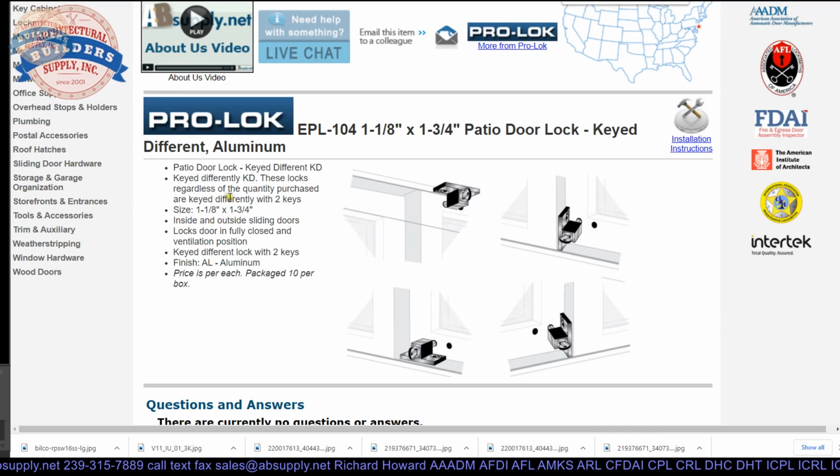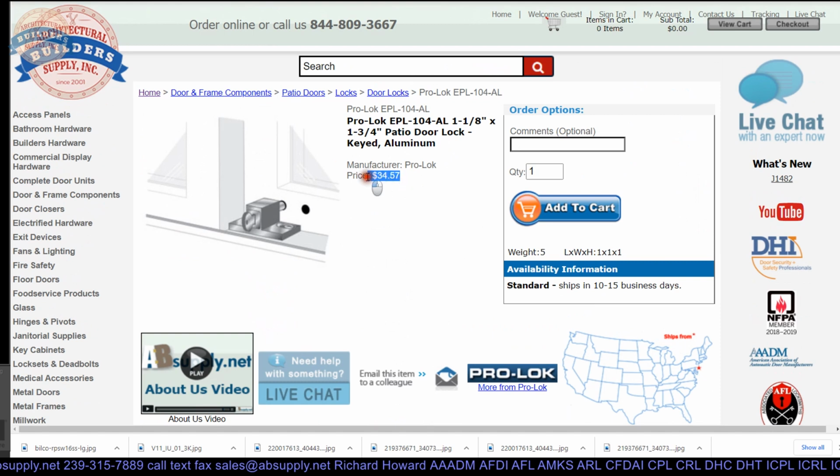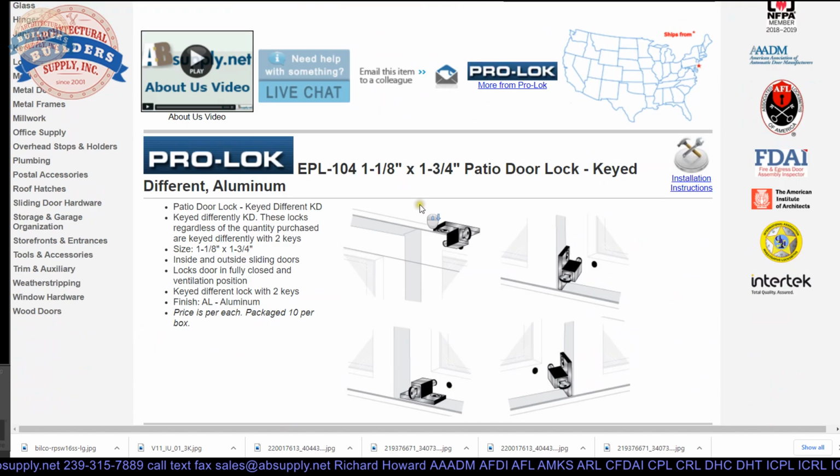Extended description information, keyed differently. They're always keyed differently, 2 keys. Sizing, inside and outside sliding doors. That's because they've got 2 different strikes. And this is in the aluminum finish. Prices per each. There's 10 in a box. When you buy one, we're going to ship you one at that price.